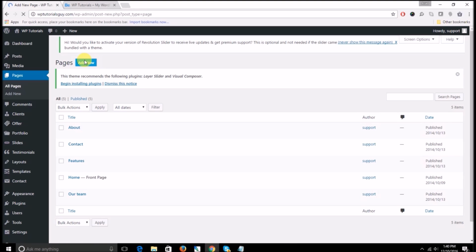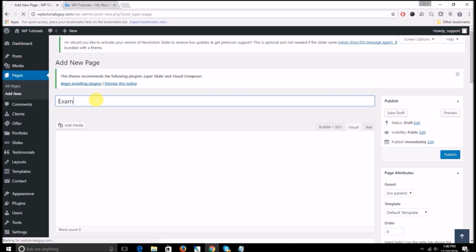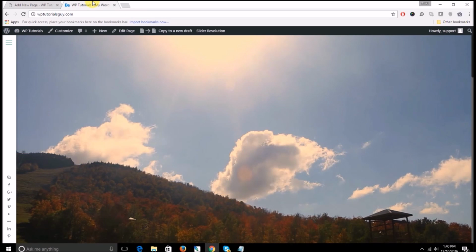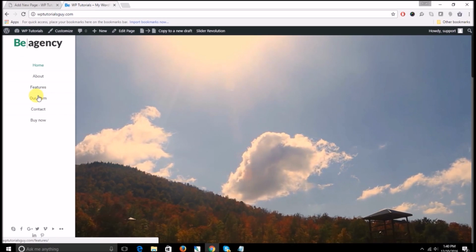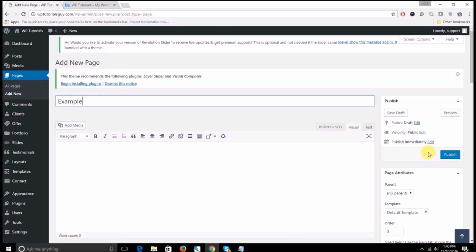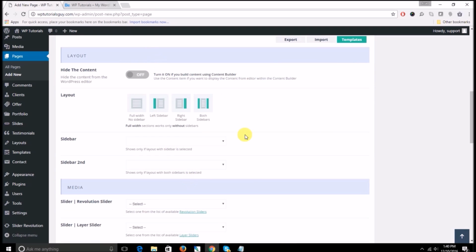I will add a new page and I will just call it example, so you know exactly what we are doing. So we have a new page here called example, and we will put it right here in the menu as well. So the example is now there, and you see that we will use this tool Muffin Builder to develop the content of this page.